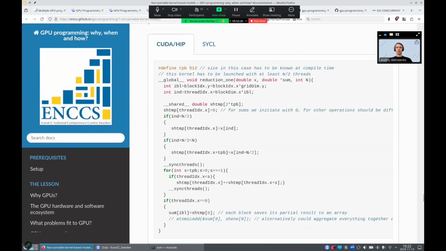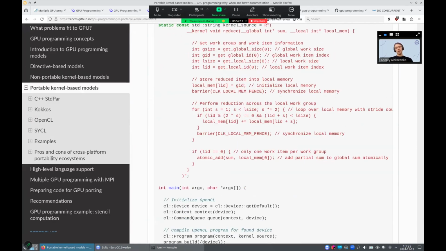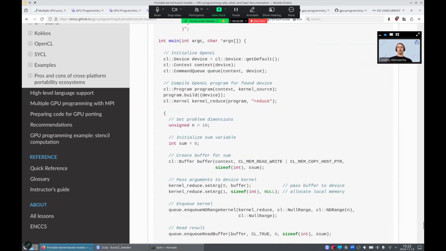Very similar to what happens here. So we're using the atomic add approach. And here is how the main looks. Here we are using the C++ API, which in OpenCL is still verbose, but not as verbose as C. We get the default device, create a context, and create queues. Pretty much everybody just copy-pastes this because it's roughly the same.